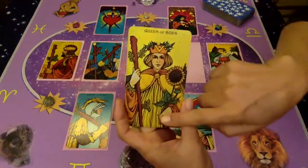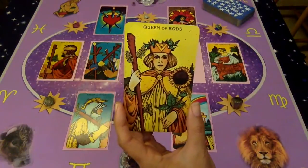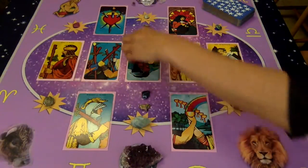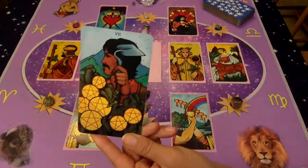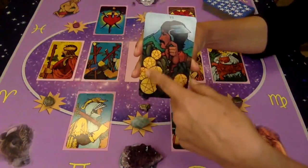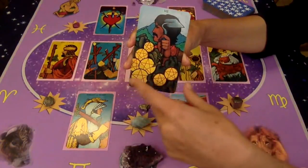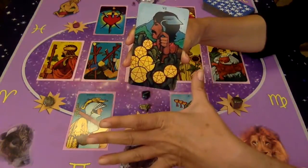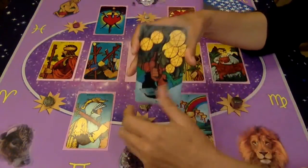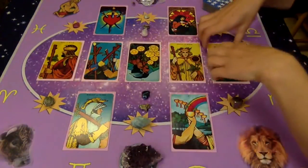And she carries with her the sunflower, which is an image of vitality and the sun shining on you, just a sign of life. So I really get that for you, Virgo. If you're having a hard time enduring something or making a decision about something, if you're having a hard time waiting for your crop to ripen, or if you're having a hard time assessing something or reconsidering which way to go, sometimes this card can be like a fork in the road and trying to make a decision of which way to go. Since that's challenged for you for March, just have patience. You actually have a lot of strength to lean on right here.